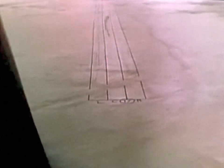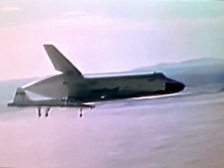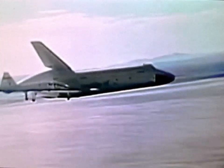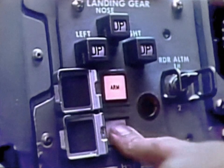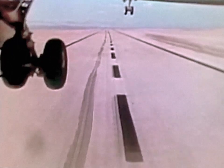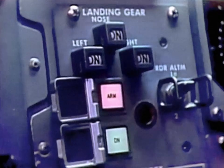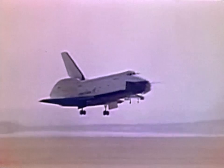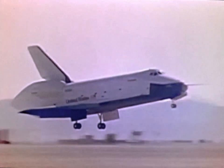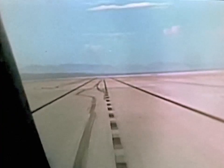Got a steady autoland, 900. Armed. Okay, we are armed and flaring. Standing by the gear. 200 feet, 290. Okay, the gear is coming down at 270. Coming down. Mark. Gear coming. Doors open and they're all down. Okay, three downs. Gear's down. 240. 230. 220. Lots of speed. 10. Beautiful. Holding 10. 210. 220, about 5 feet. 210. 4 feet. Getting some drops. 200. 3 feet.